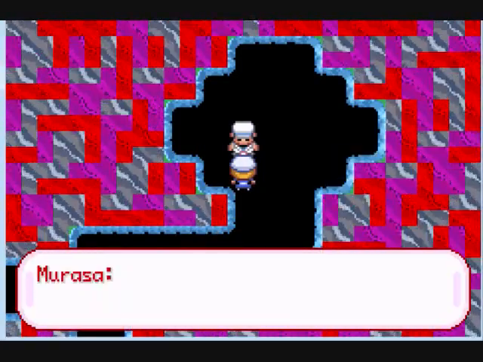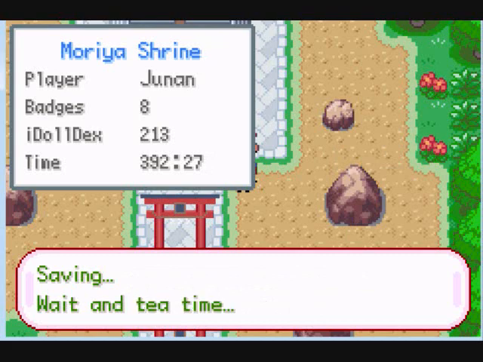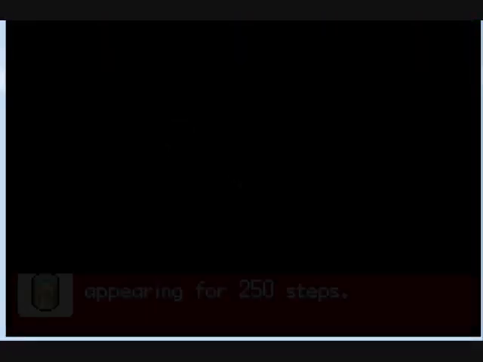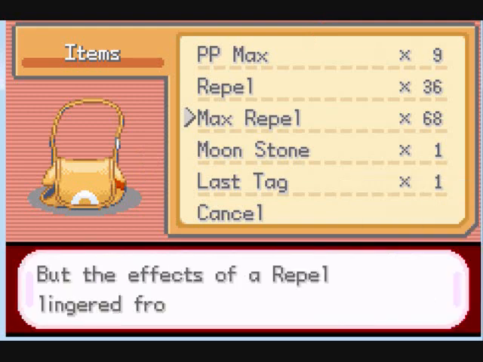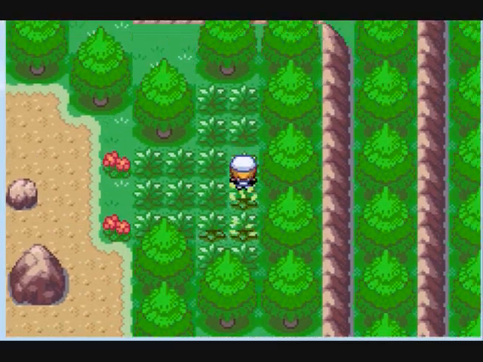I don't need healing. Yes, I want to return to Moria Shrine. Thank you very much. Okay, what you want to do now is save the game. You need to have a Last Tag, which I do right here. Then you want to use a repel, and find the place where you can find Last Word Bonika, like the Moria Shrine.